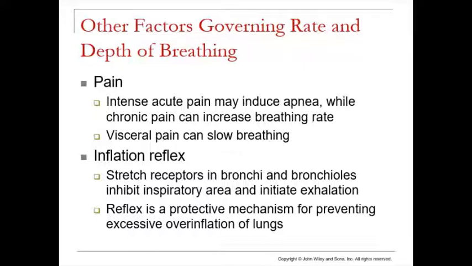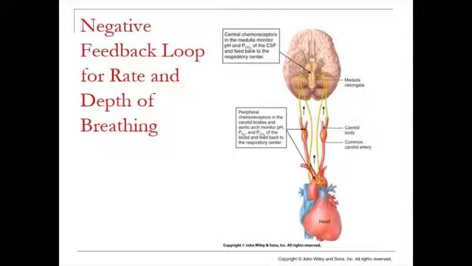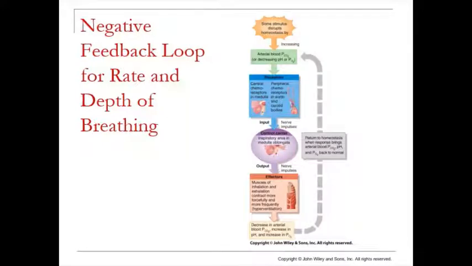Remember, your body thinks you're stupid. It will try to protect itself from you. And now you know the different things that have an impact on your breathing rates. And that's all what you're seeing on these pictures. Like this picture here is just reminding us that we have our chemoreceptors monitoring our chemical levels. If our oxygen levels drop or our carbon dioxide levels get too high, we will breathe faster. And vice versa. If our oxygen levels get too high or our carbon dioxide levels drop, we'll breathe slower.